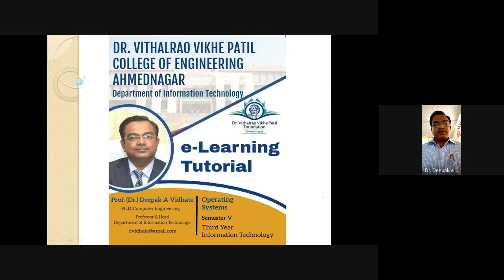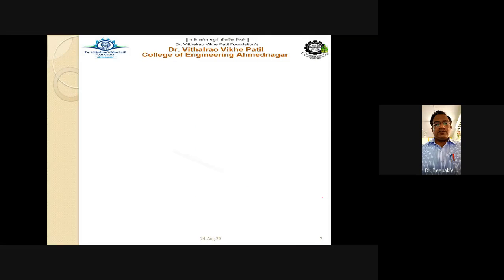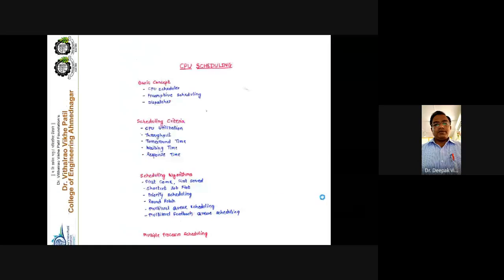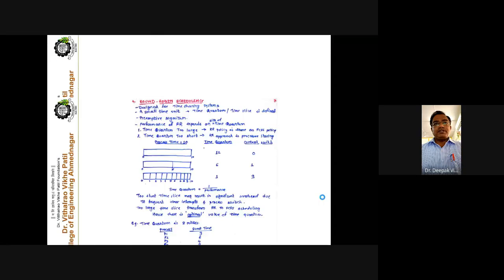We are discussing CPU scheduling algorithms. We have seen the four CPU scheduling algorithms, that is first come first serve, SJF, priority scheduling, and round robin. So we will see a few more examples based on these algorithms. If you have any doubt, you can clear it. These examples I think I have given you for homework, so let us see how many of you got the correct answers.